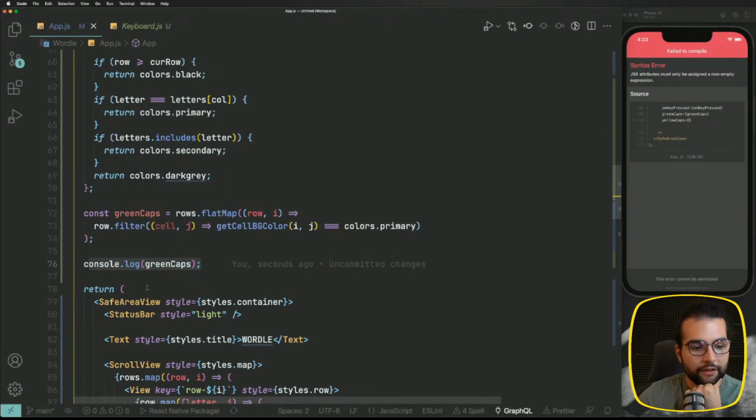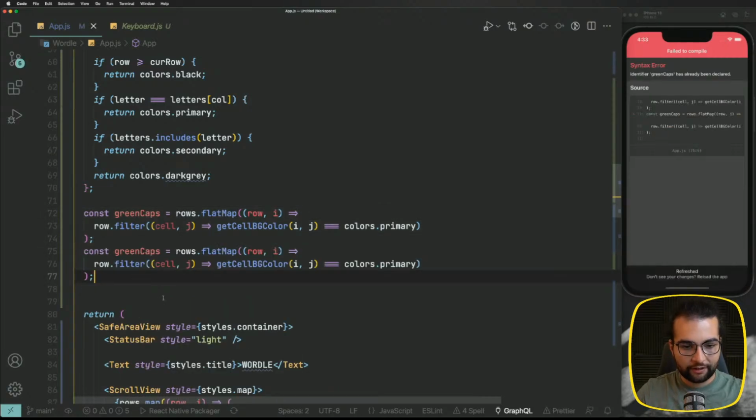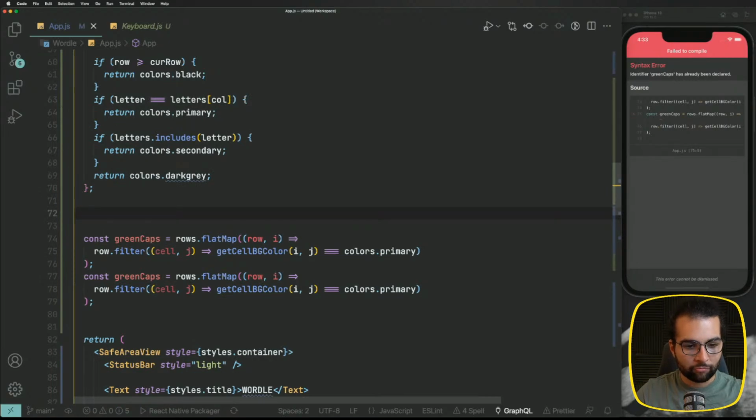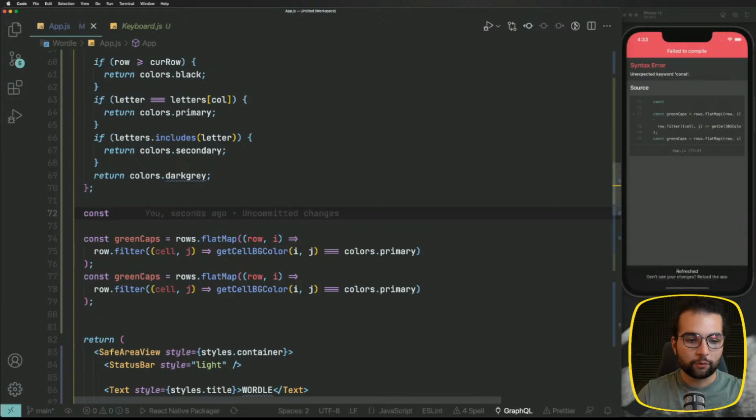Look, for the yellow caps, I'm gonna have to copy paste this thing and do it again. But you know what? I'm gonna declare better a function that will handle this situation.